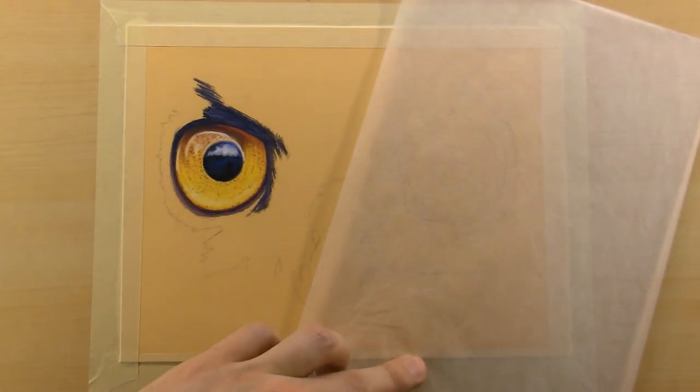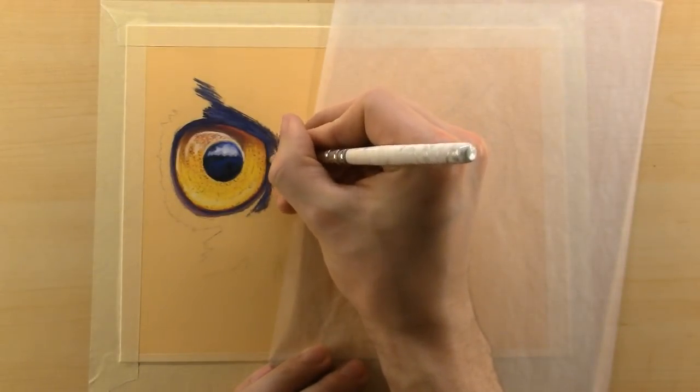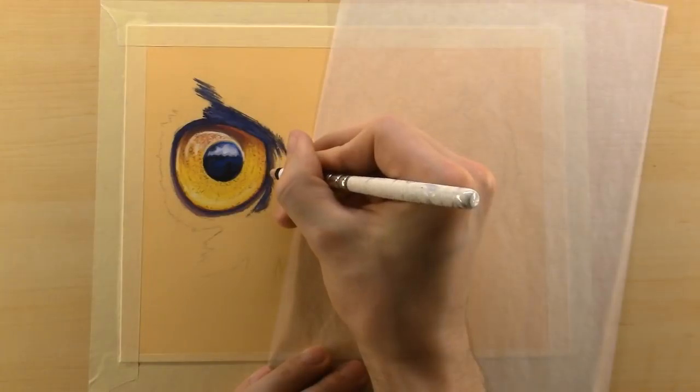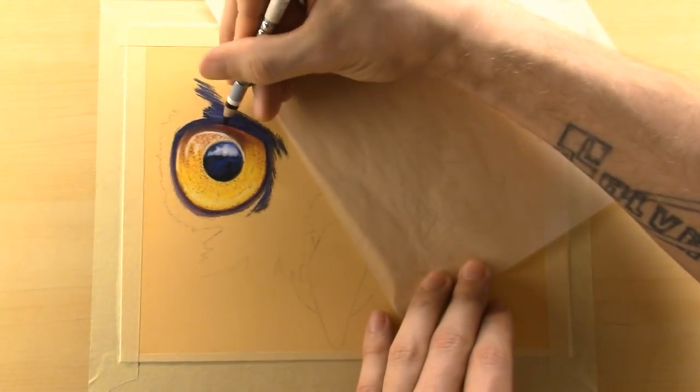And of course, I'm gonna need some black here. So I'm gonna go right around the eye. Get nice contrast.